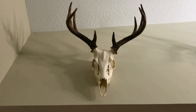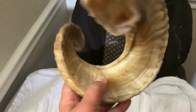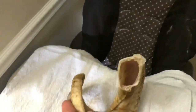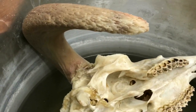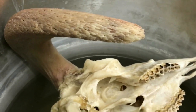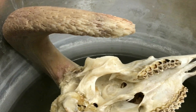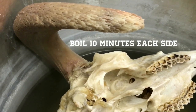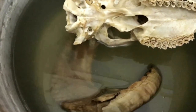The horn bone goes pretty much the shape of the horn, going down right about to where my thumb is, and once you boil it you can just slide it right off. You want to boil all that membrane off the bone, or else you'll get rot underneath the skull. The bone will deteriorate and it'll smell up your house - that's what you don't want if you want a euro mount to turn out right.